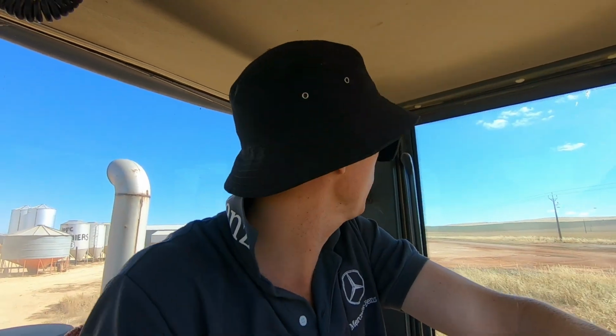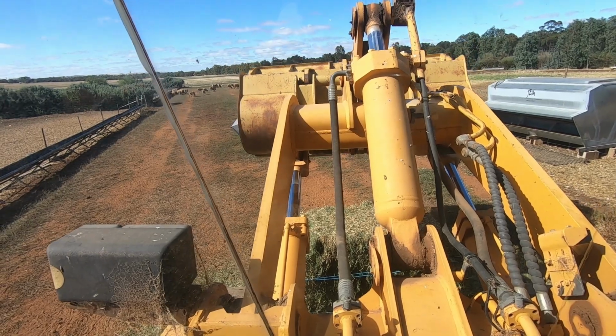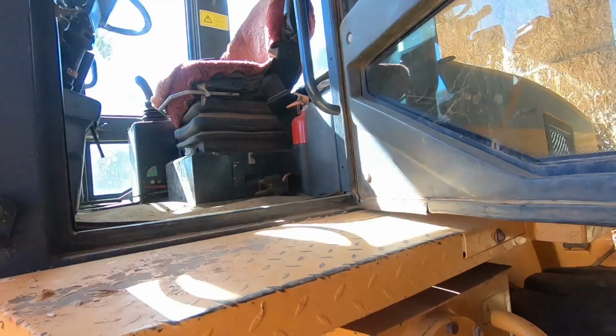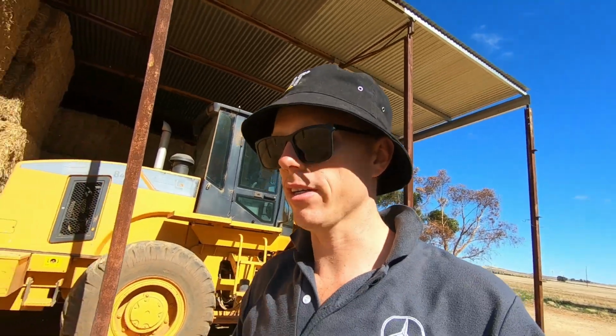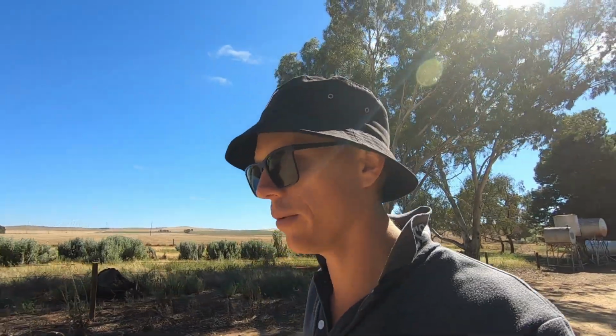Right, that is the last of it, so I'll go tip this out to some more sheep and then we'll start moving all that machinery back. The truck, the feed mixer, get my ute. Be a good thing. Right, I guess we'll go for a couple of walks. We'll take the easy thing back while we're waiting for the truck to build up air. Back the other way.